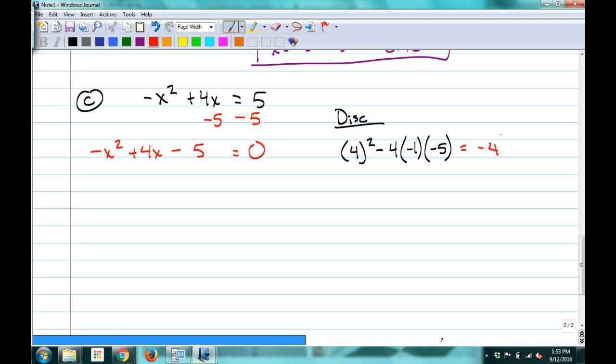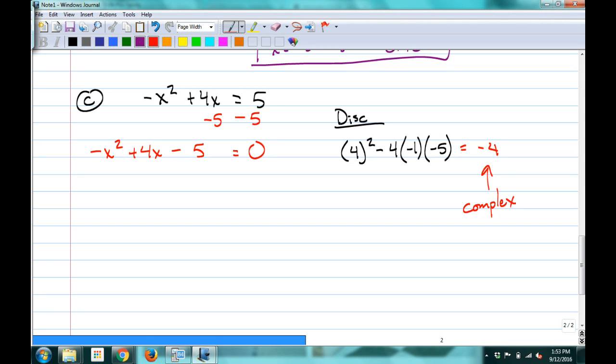So that means we have what kind of answers? Complex. Two complex solutions, because it's a negative number. That also means when we get to graphing later this week, I'm trying to tie it together starting now, that this is not going to cross the x-axis because it's complex solutions. Complex solutions don't cross the x-axis. Real solutions do. So that also tells us we don't have to get decimal approximations. We don't need decimal approximations if it's complex answers, only on the real answers. Because that's a negative, that tells us it's going to be complex.